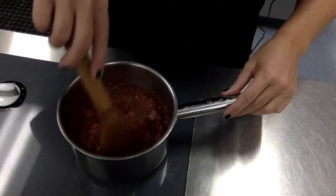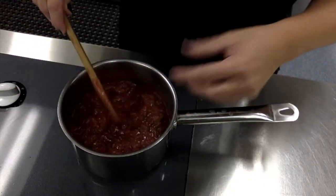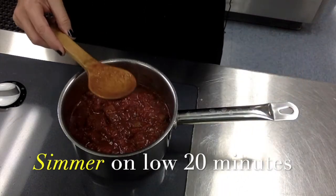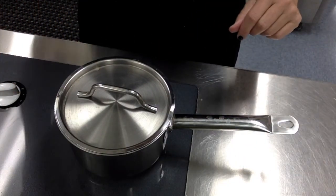Now before you puree or blend your sauce, you need to make sure you remove those. So always keep an idea of how many of them you put in. All right, lid on so that it doesn't spit all over. And we're going to let this simmer and come back in 20 minutes.